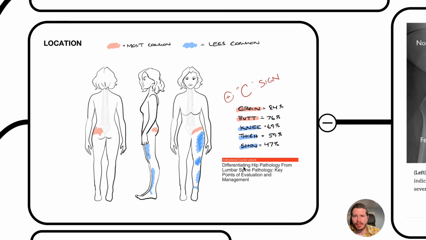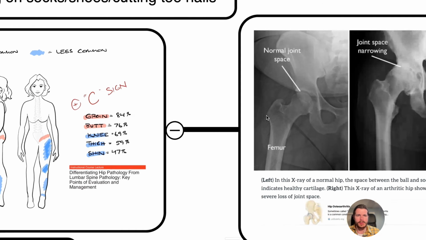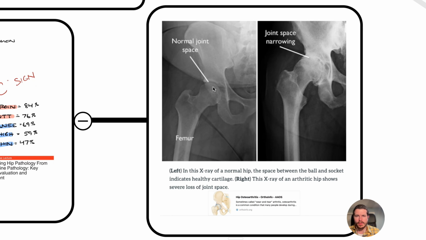Many times you'll go to see the hip doctor and you'll say, hey, my shin really hurts, my ankle hurts. And they'll say, oh, you've got to go to the back doctor. So the hip doctor sends you to the back doctor, and the back doctor doesn't know what to do either. It's because, for whatever reason, they're missing this referred pain pattern. In my experience, I used to work with hip and spine surgeons, you will see people with osteoarthritic hips who report knee pain, bad knee pain sometimes. Seems like there's something wrong with the knee, but it's actually the hip. Shin pain, ankle pain, you'll think it's due to sciatica or a back problem, and it ends up being a yucky hip. You can see here, normal hip joint space, little black area there, and then loss of joint space, osteoarthritic hip.